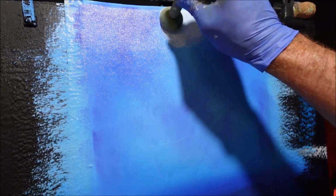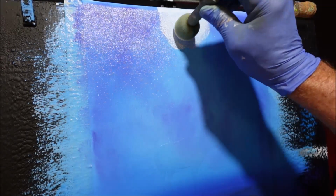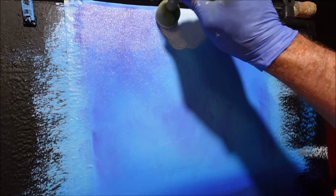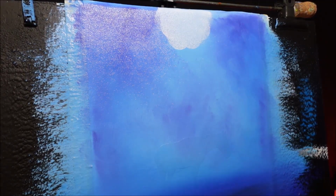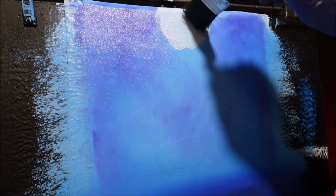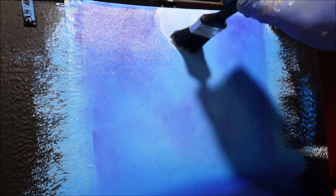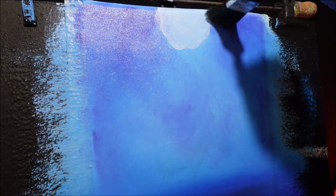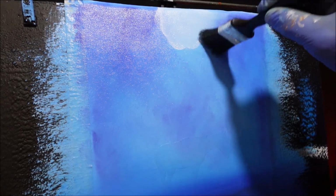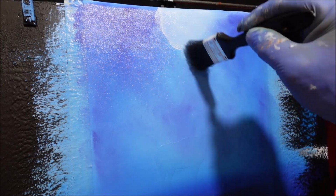I want this to mix with the blue, so I'll get it all the way up there, just about there. There we go, do that. Grab a blending brush and just softly grind that into the blue so it's a light blue. I'm grinding it. See, I'm turning that white away into a light blue. Now I'm going to wipe the brush and now I want to blend these away down into the painting there, just like that.